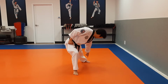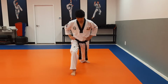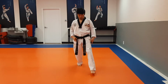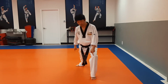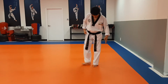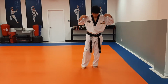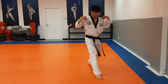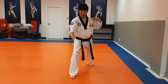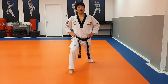For the bend your knee, the foot, 30 degree pivot, the toes. Here, this is front stance. When I count, same thing, straight. Pass your shoulder length and straight up. Your 30 degree pivot. One more. When I say three, pass right there. This length, one foot or shoulder length, I told you, pass straight up. Look at me. From here, don't cross inside or open outside, not like this. Just straight. Here like this. So never make the front and back foot even. Here like this. This is step forward front stance.